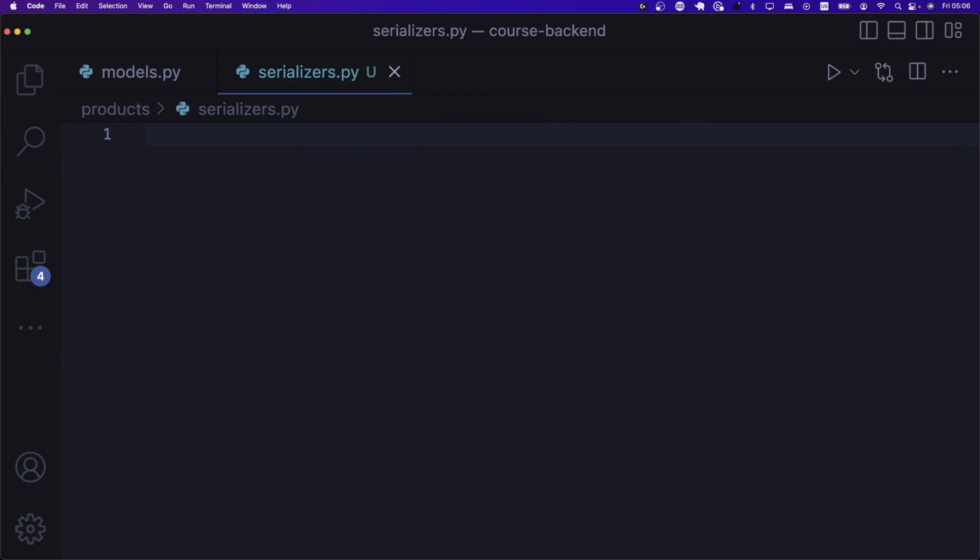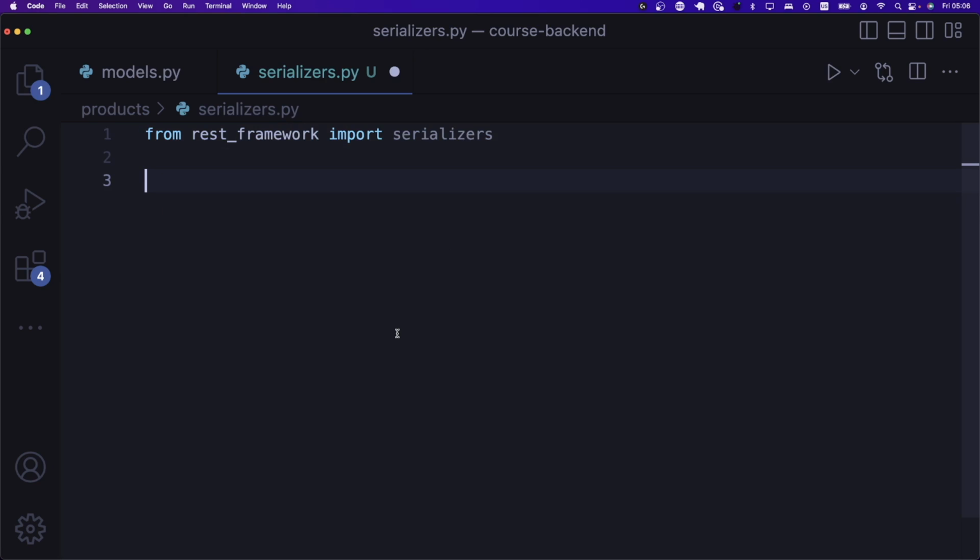Okay, good. We have serializers.py, and we need to start adding our first serializers in here. So what we need to do is to first import serializers from Django's REST framework. So we're going to say from rest_framework import serializers, as you can see in here.